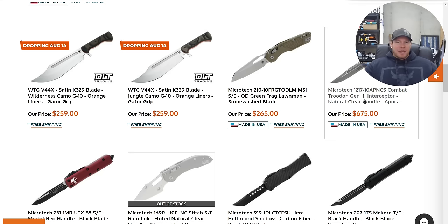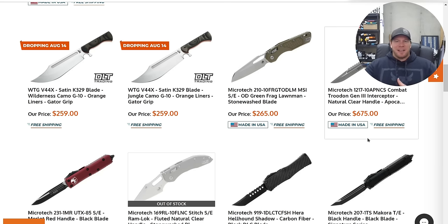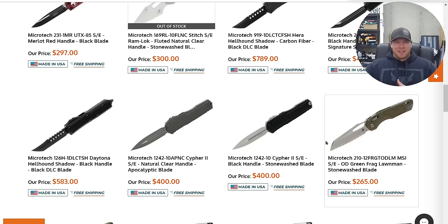I really would like to know if Microtech has made any effort to bring the heat treat up on M390 MK, because when members of the community have tested it, it comes back really low. I like Microtech knives, but I'm not going to pretend what I've heard isn't concerning. I really hope Microtech is paying attention to this and plans to alter that, because it's not super great.